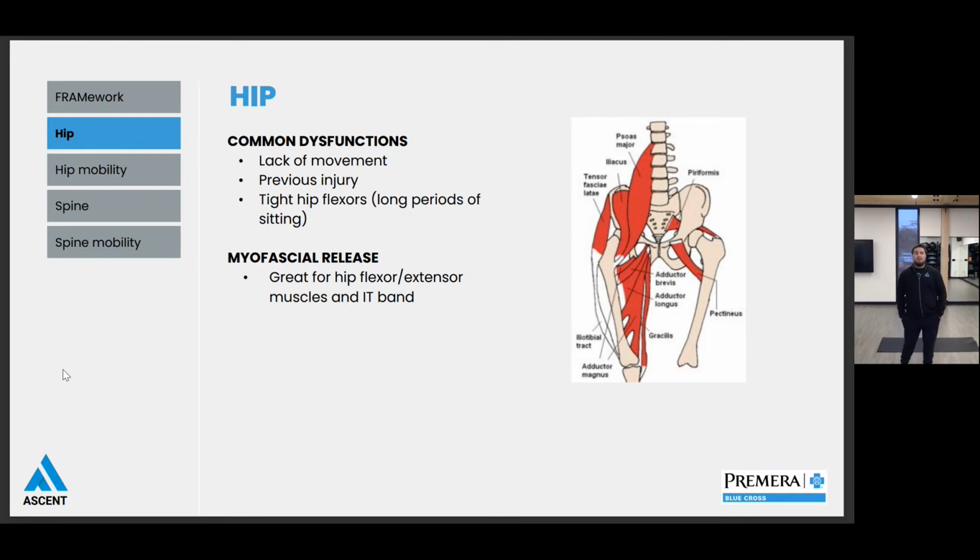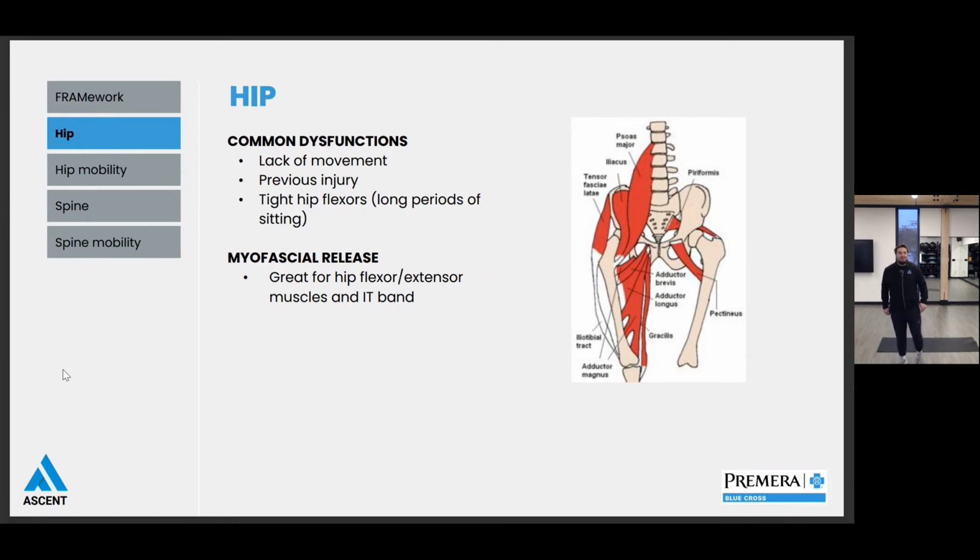Some common dysfunctions that arise in the hip are caused by a lack of movement. This lack of movement can cause tightness and in some cases lead to immobilization. Also, previous injury, repeated patterns, and poor posture can cause further injuries in that hip complex. Just as we talked about, our body's going to take that path of least resistance. So if that least resistance causes us to have some poor posture, we're going to repeat that movement pattern, and that movement pattern can lead to that chronic pain, which we're trying to avoid.